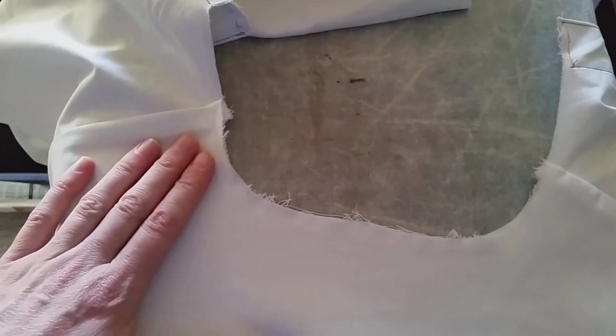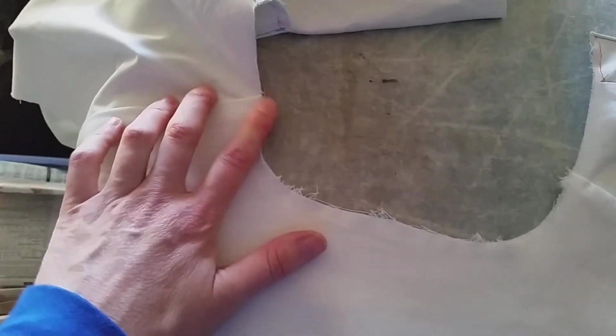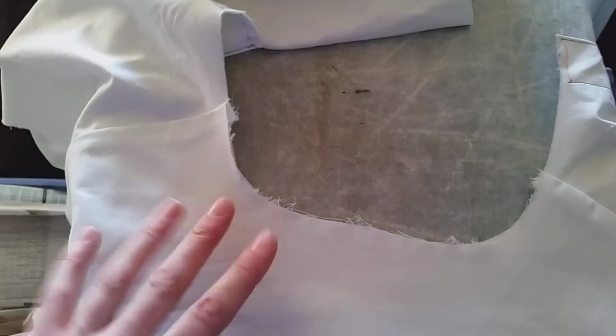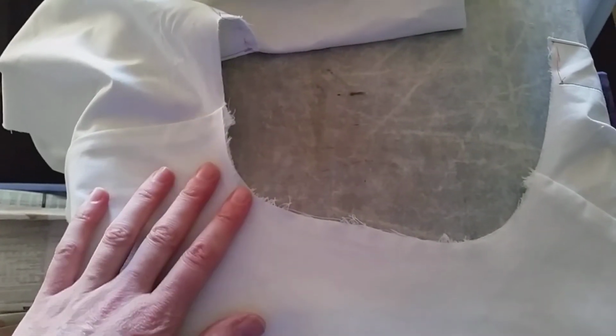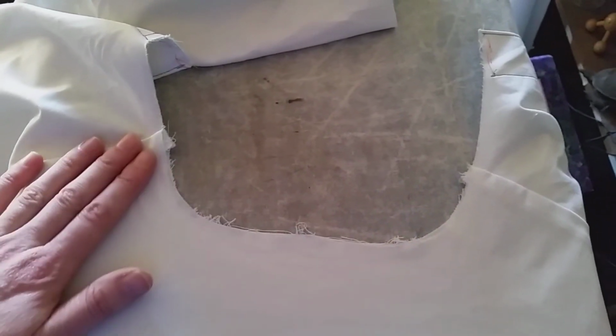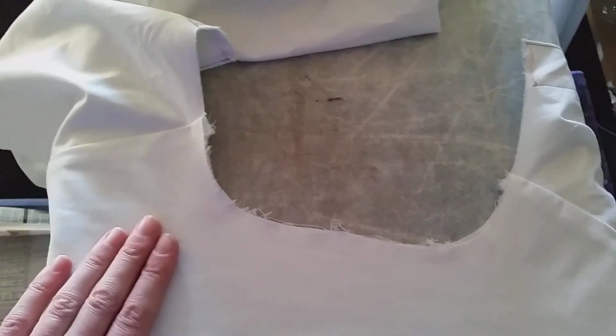This to me was pretty minimal hand sewing. I always hand baste things, because if I do hand sew, I'm not exactly sure how strong I can make it unless it's for little tiny areas. Otherwise, this is completely done by machine. If you want to do it the other way, feel free, but this is the way I always do it, and it works every single time.